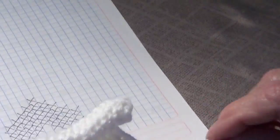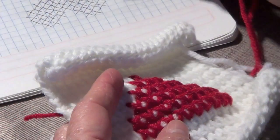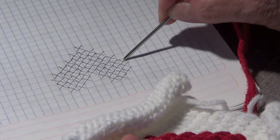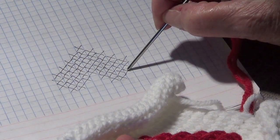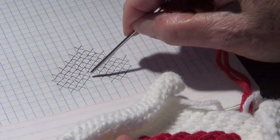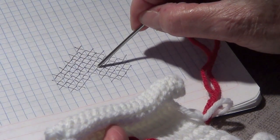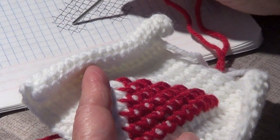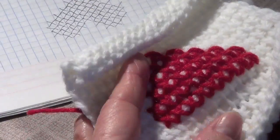So let's see. We have our two rows of 1, 2, 3, 4, 5, 6, 7, 8, 9. So there are two rows of 9. Right there and right there. Then on the next one we have to make 4, skip one and make 4. So let's see, 1, 2, 3, 4, 5, 6, yes. And now 4 on the same row, skip one and 4. So let's do that.